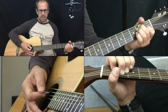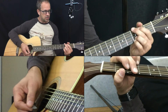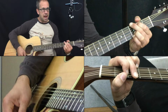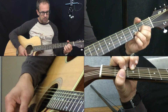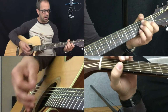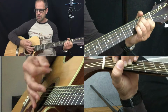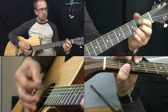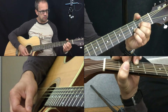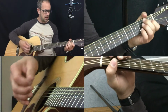That's E, all in E. Then we get to the tricky part where it goes to G and he goes up, down, then to D, down, and then he starts over again. Down, up, stop, down, up, stop, down, up, stop, up, down, down. And it does that a few times. Okay, so one more time.